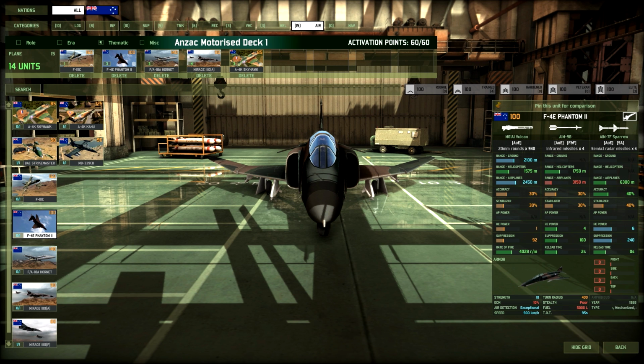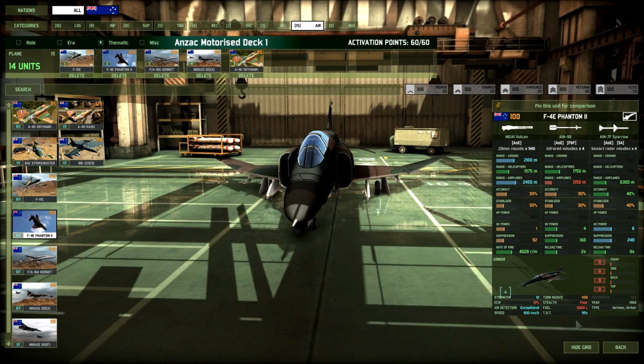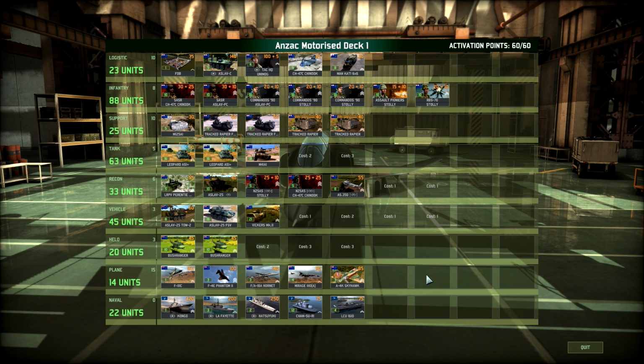10% ECM, so not that bad at all. 900 kilometers per hour and 400 meters turn radius, so not that great in a dogfight. But with the Vulcan, if you're behind an enemy plane, you will probably take it down. Anyway, that was it for my Anzac Motorized deck. Naval tab, as I said earlier, I just change that out almost every game, depends on what kind of map it is. But yeah, hope you enjoyed.